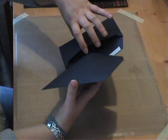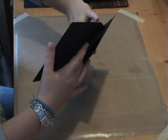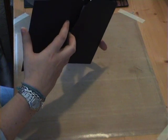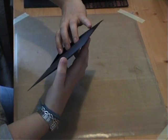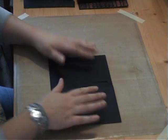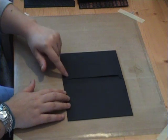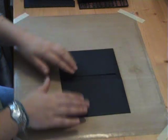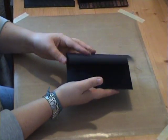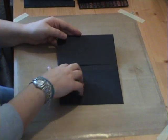Then you will simply tuck the flap of one in this way, but you need to make sure that on the underneath you're tucking it in also. They'll slide into each other. They may need a little bit of persuasion in one or two places. And they should slot together just like this. You don't need to force them into each other, they will just slide in until this bit of the envelope touches the top of the other flap. What this gives you then, when you lift it and fold it, is a mini booklet, and you will have pockets in it.